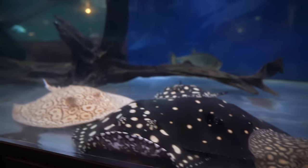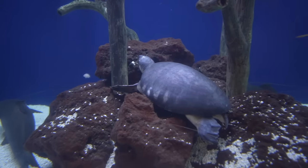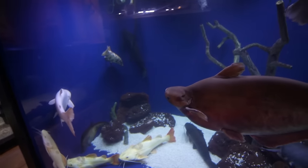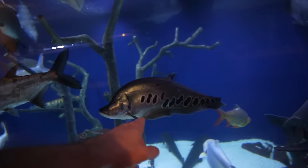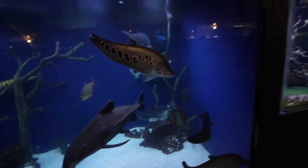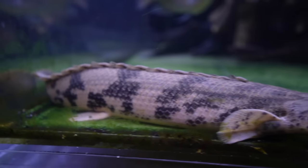Stingrays give birth to live pups, as you guys know. This tank has a pig-nosed turtle — I used to have one, and it's very different to see an adult. That thing is the size of a couple of footballs. This is like getting to walk around a public aquarium all by yourself. Tinfoil barbs, a clown knife — they'll typically get to that size in home aquariums. And check out this tank with the bichir — I've got the same species at home in my 2,000, but this one's bigger.